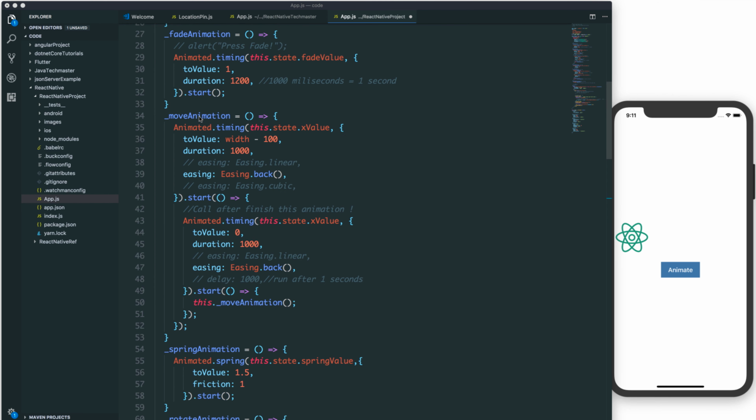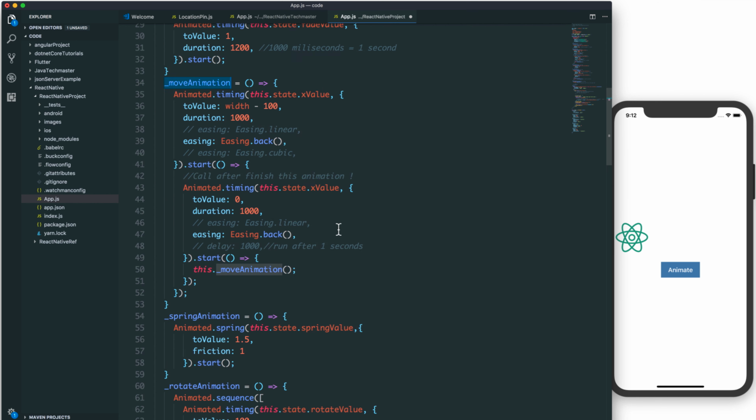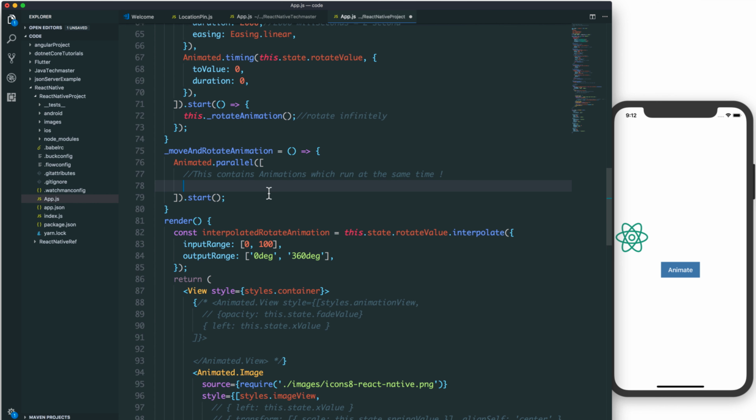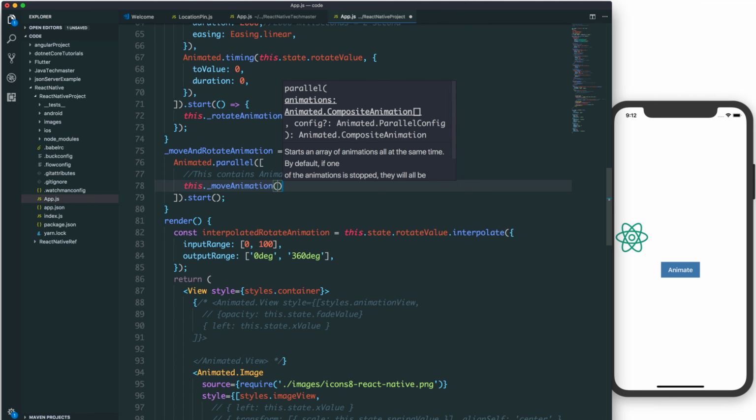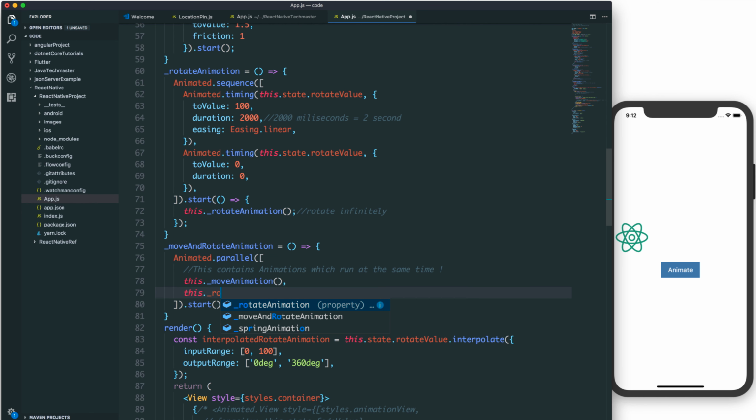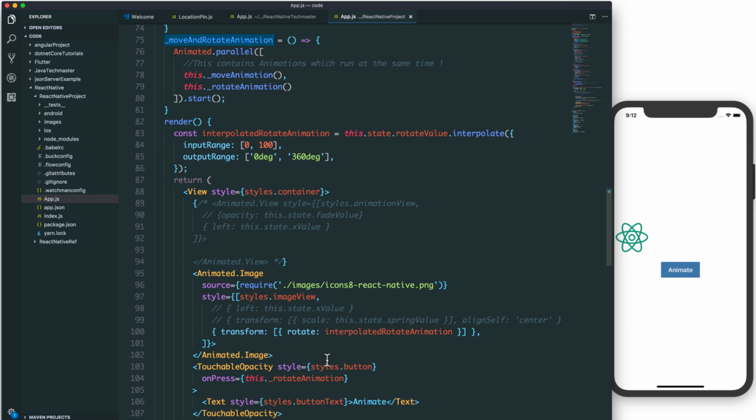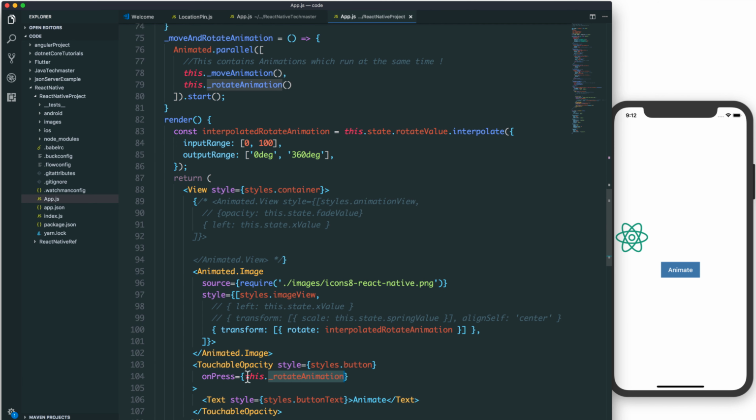The first animation is the move animation, the translate animation, and the second is the rotate animation. So I have two animations that run concurrently, and you copy this function and paste it into the onPress, so we have the move and rotate animation on pressing.